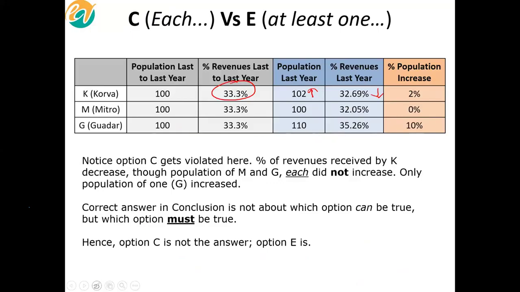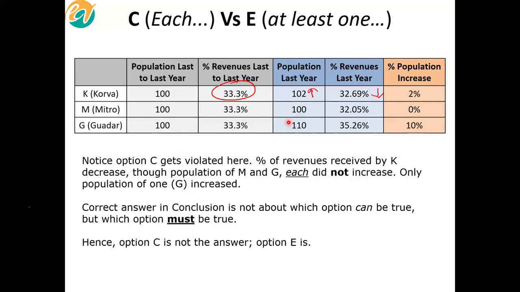Again, I am saying percentage-wise, Korva's population decreased. Why am I saying percentage population? As we discussed, percentage revenue is nothing but percentage population. They are a proxy of each other. For this to happen, for what to happen? Numerical increase in Korva's population, but percentage decline in Korva's population, the argument was saying, which is the following, must happen.